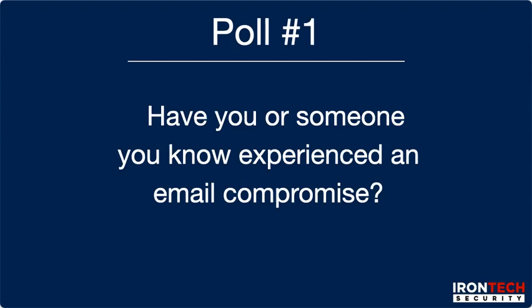Now, before we get started talking about email compromises, a lot of people experience email compromises through public email providers like Gmail, Yahoo, things like that. Some quick facts. Just as of May 2022, regarding Gmail, cyber attackers have been allowed, because of the security controls and the spam filters of Gmail, to impersonate legitimate companies, all different kinds of companies, making the malicious emails that they're sending seem authentic and making it a lot harder for users to pick out those attacks.